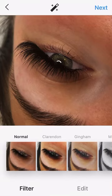So that's why I tend to do that. And the top line is what I would say I'd be known for, I suppose, that wispy effect. So that's where I want to draw attention. And I just think they look a lot nicer. You can see the work that's been put into it from the top angle rather than the bottom. So I hope that makes sense. So let's just get a filter.